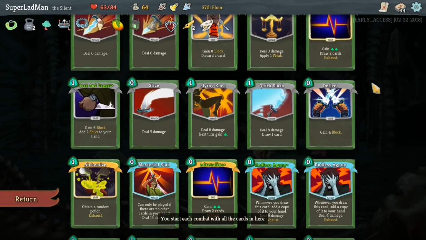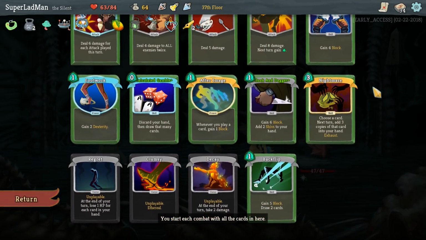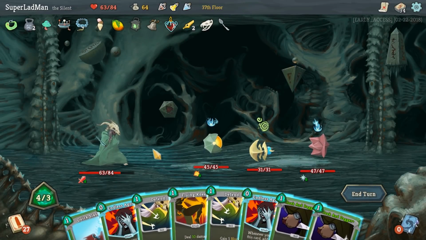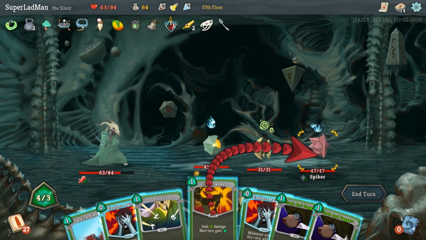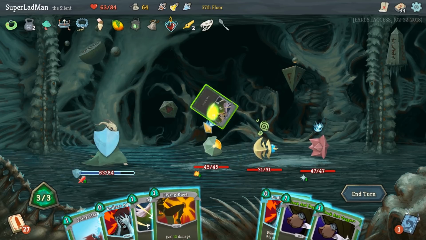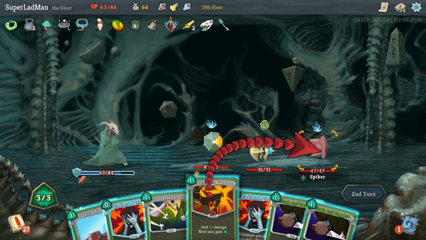Did I have 2 Cloak and Daggers in here? I didn't think I had 2. I thought I only had the 1. Oh yeah, so I do. Good to know. Alright, Flying... Ooh, no, actually. Defend. I want to take you out.